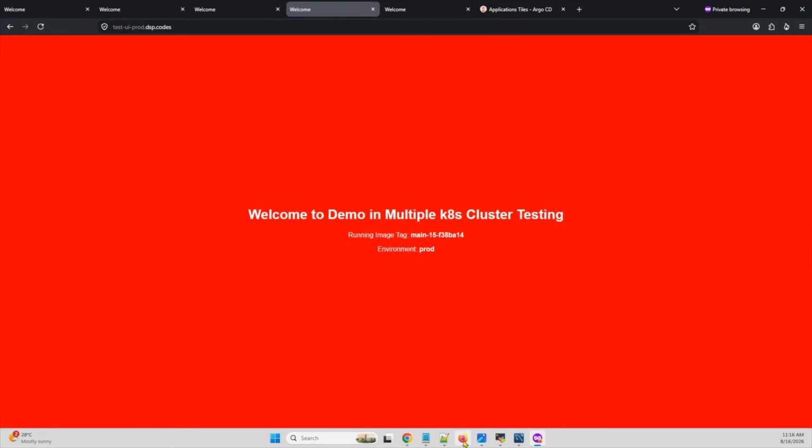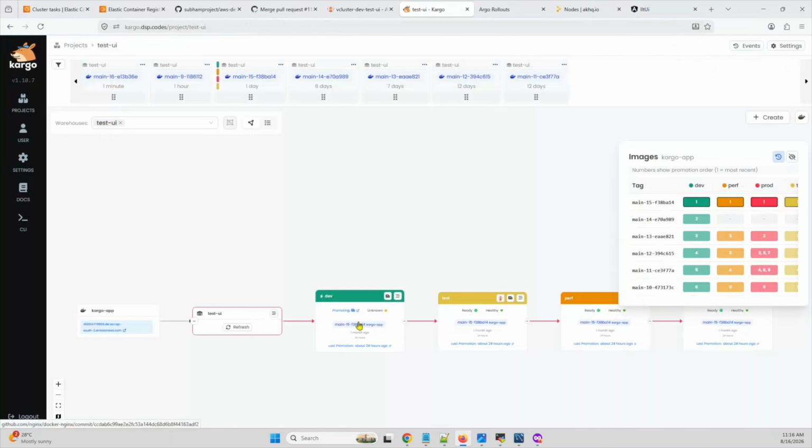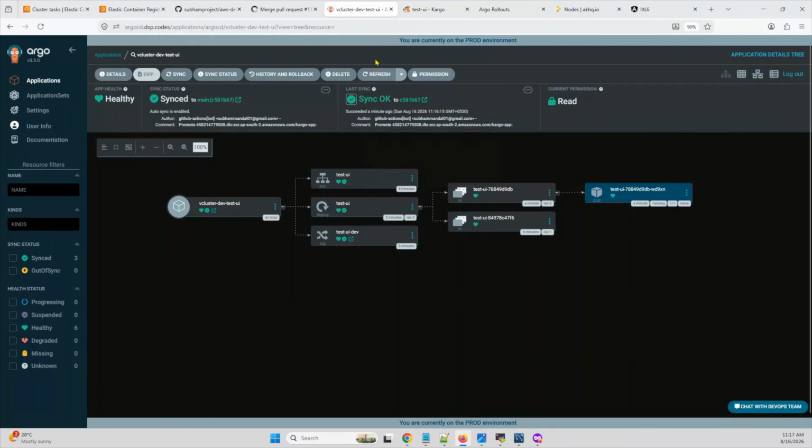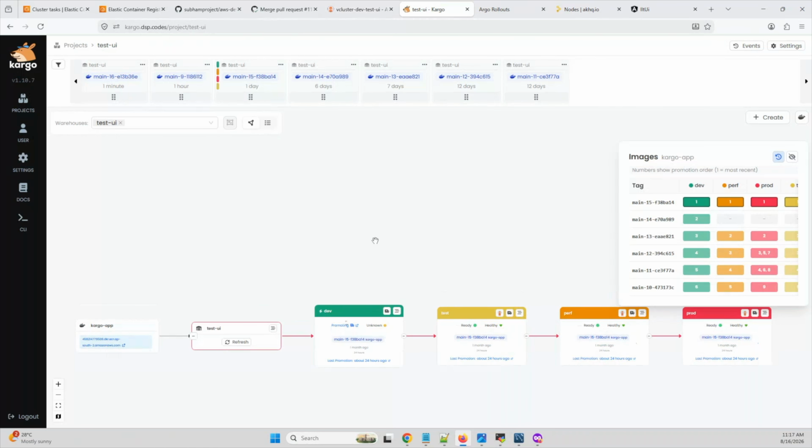Right now in dev environment, it's getting promoted. So you know what happens behind the scene? Kargo promotes the code, then it waits for the real cluster, the real Argo CD application, to get stable. Sometimes you will see pods getting restarted and all those things happening. So there's a buffer time Kargo has given, like 4 to 5 minutes. It waits for the actual Argo CD application to be stable, right? That is very, very important. So that is the reason you will see this promotion happening and it will wait for 4-5 minutes, right?